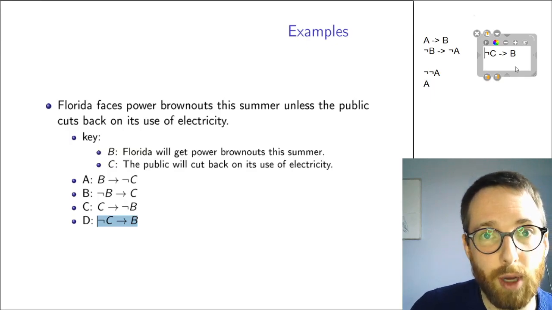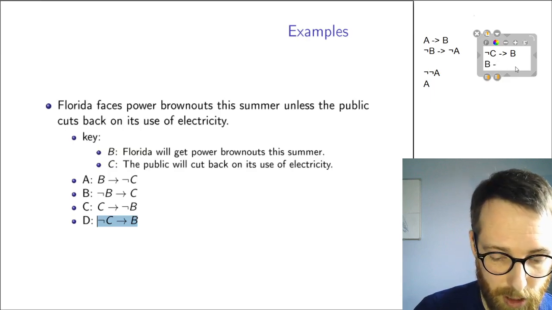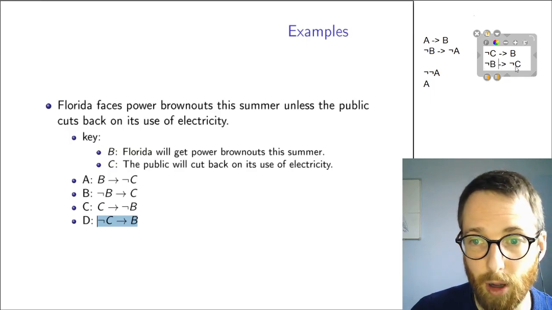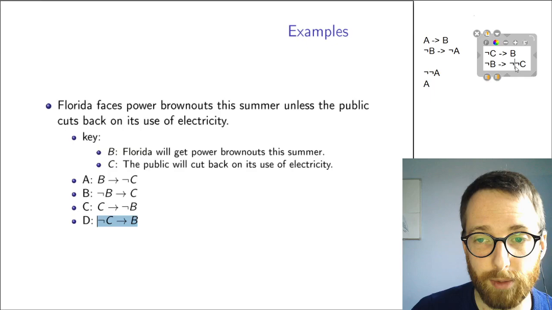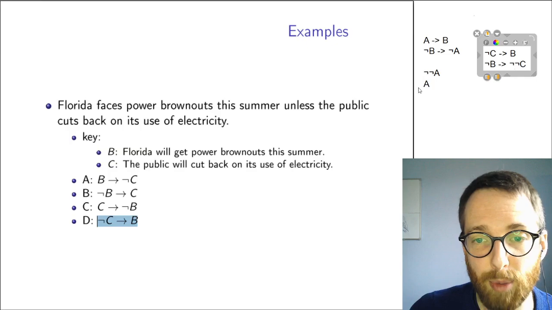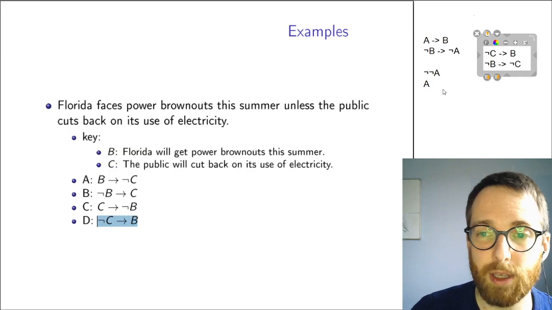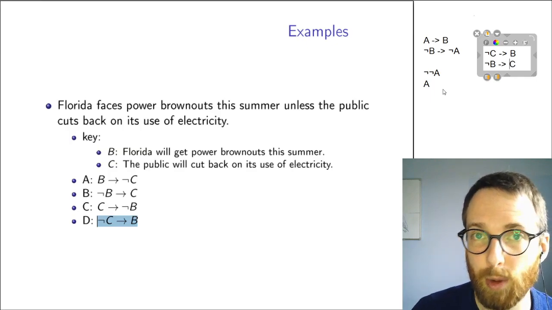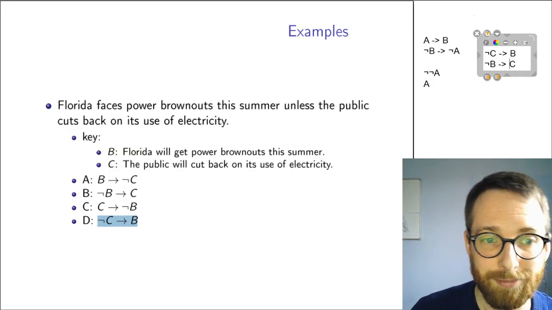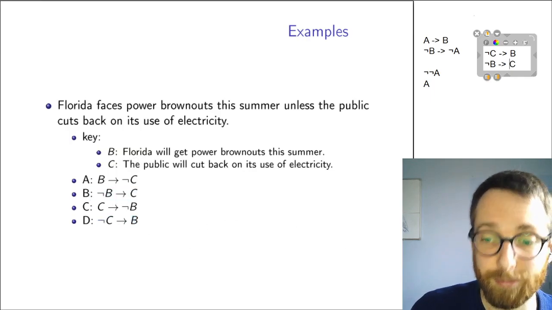We started with not C arrow B. I'm going to change the order, so we wind up with B arrow not C. And then I'm going to put a negation on both things. So now we have not B arrow not not C. But then I remember that double negation, I just said, if I say it's false that not C, I'm just saying C is true. So we wind up with this: if not B, then C. So that tells you that option B is also a correct answer.